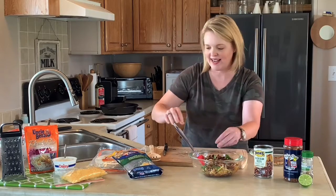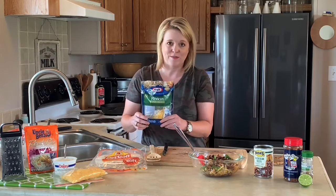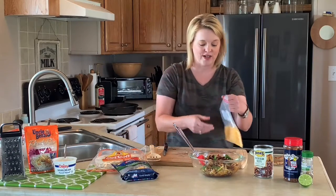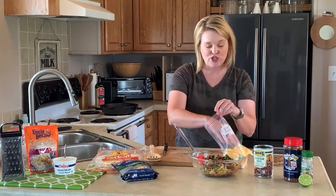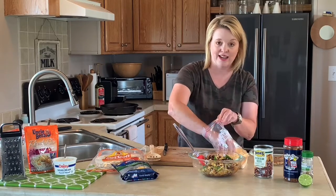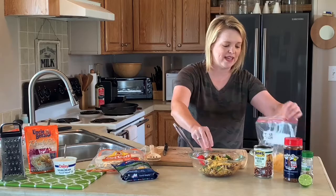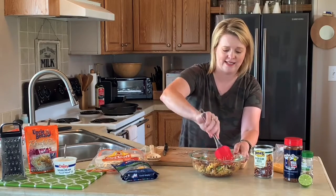So I've got some of that added there. And again, if it's in your budget to buy some prepackaged, pre-shredded cheese, this one is a Mexican 4-cheese blend. I'm also adding some cheese that I shredded yesterday. This is just some sharp cheddar cheese, and I just really like the extra punch of flavor that it adds as well. It's going to melt down so beautifully inside this quesadilla and make it just extra ooey gooey delicious that you want in a quesadilla.